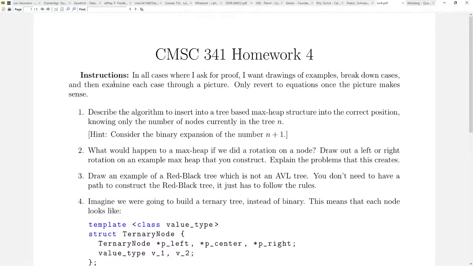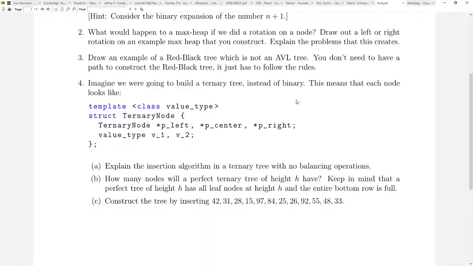What I want you to do is use pictures before you use the equations, because at least sometimes what I would see on exams and stuff like that, I think before I gave this assignment, is sometimes I just see people write out the inductive proof and they don't do any pictures and they don't show that they actually understand what it looks like. They were just reproducing the lecture's proof but not understanding it. And that's why I want you to draw pictures, because in computer science, I hate to say it, all these equations and stuff can sometimes get in the middle of understanding.